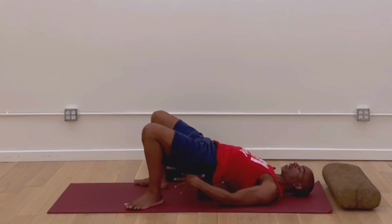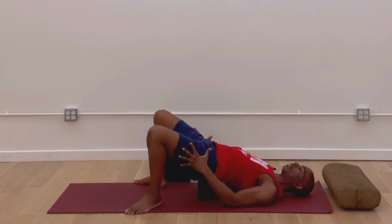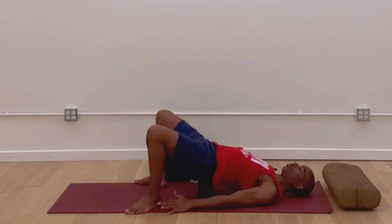I've turned my block up to what I call level 2, just high enough but not too high so I can just sit and just hold here. Nice opening for the whole front side of the body. Not dramatic at all, which is nice. I can hold this pose. I could probably hold this pose for quite some time. I would even consider this maybe just a nice 50% as far as effort in this posture.